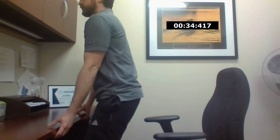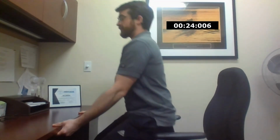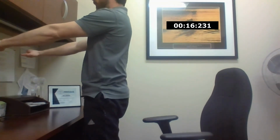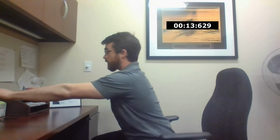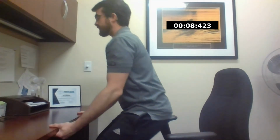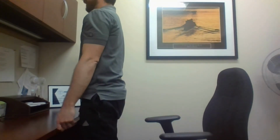Now keep in mind, I do have my hands clamped on the desk here. It's making it a lot easier for me to rise up in a proper position for my hips and my elbows. However, if you want to practice without using your hands, you can do so. I would recommend you have your arms out like this, just to help with that balance, while still putting all the pressure into your heels and the balls of your feet if they're still on the floor. Nearly done here. 3, 2, 1 more stand, and up.